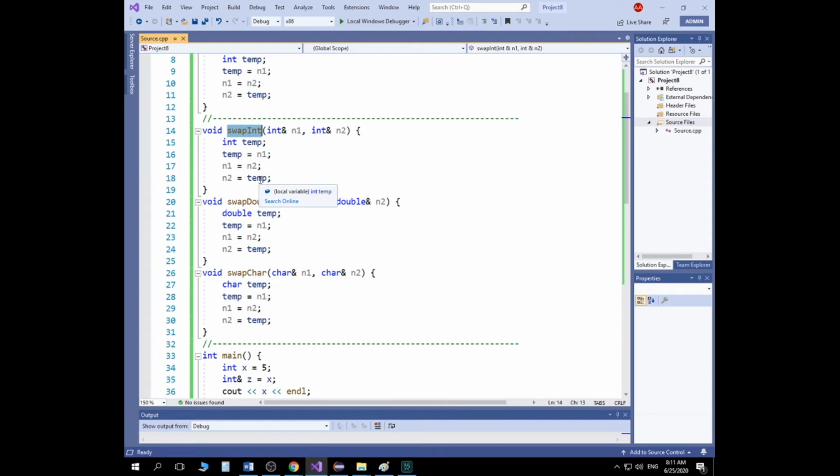So instead of coming to that user, and again, remember, one of your jobs is basically to hide those details from the user, make the user be able to use your program as simple as it is. So instead of coming to the user and telling him, well, if you want to swap 2 variables, you have a function called swap, no, you give him 10 functions. We say, okay, if you want to use integers, you have to use swap integers. If you want to use cars, you have to use swap cars.